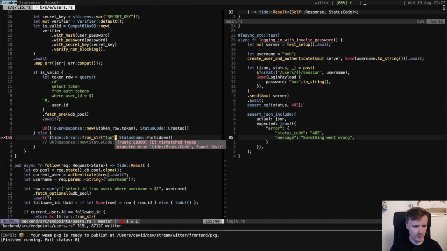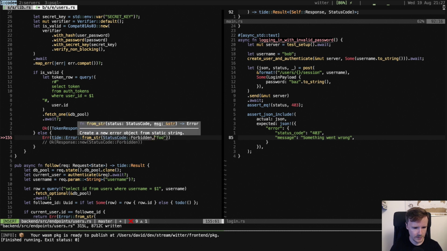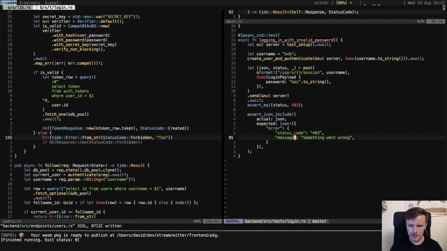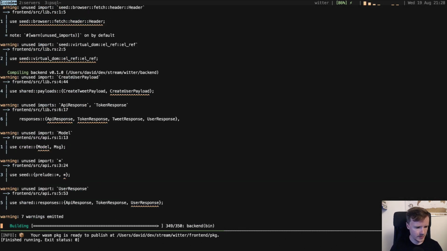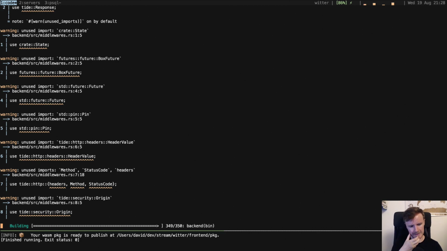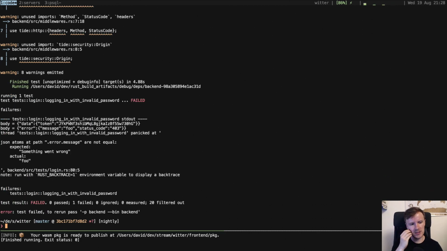The status code goes first. See if that passes. I don't think it will. I think it's going to show a different message instead of the something went wrong. Yeah, so it expected the error message to be something went wrong, but it got foo.